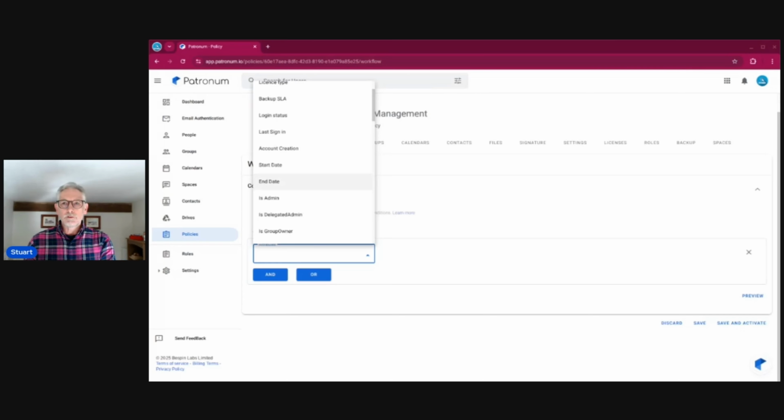This is ideal if you've got folks like maybe interns or seasonal workers, and you know that they're going to be working with you for a particular period of time. You know what their start date is, you know what their end date is going to be. You could set that up right from the word go, and then it'll make sure that when the end date approaches, whatever policy you put in place to start shutting that account down will trigger automatically. So that's one way of doing it.